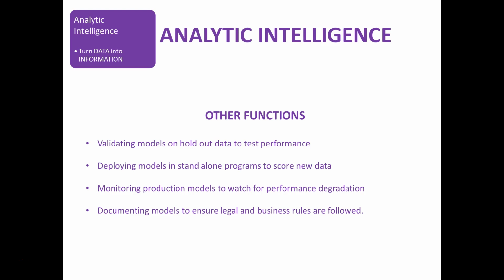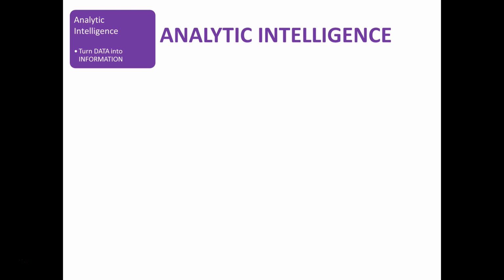There could also be business reasons as well, but you document what you did so that in case something happens or the analytics person leaves, somebody else can either see what happened with the model and what's going in there, or if somebody else ever wants to refresh the model, they can see what paths the analytics person went down. They can say, okay, he's already tried a neural network here, it didn't work, therefore let's not even walk down that path. So those are the functions of the analytics intelligence part of the three-step process. And we'll go into some of the terms in another video.